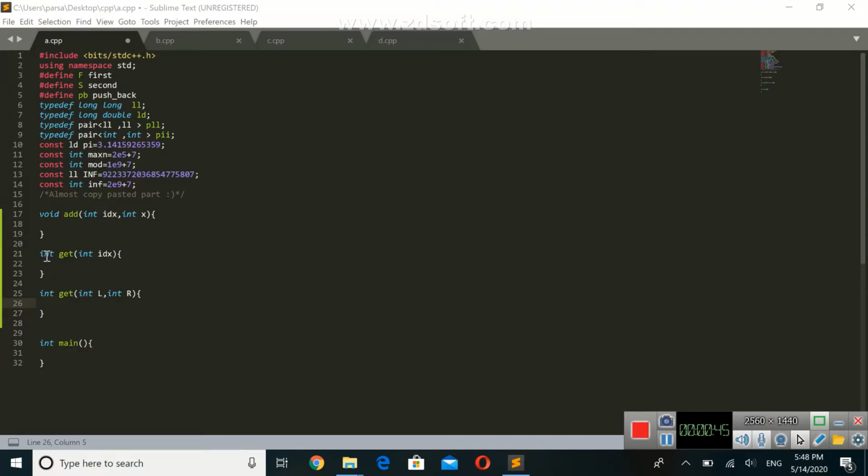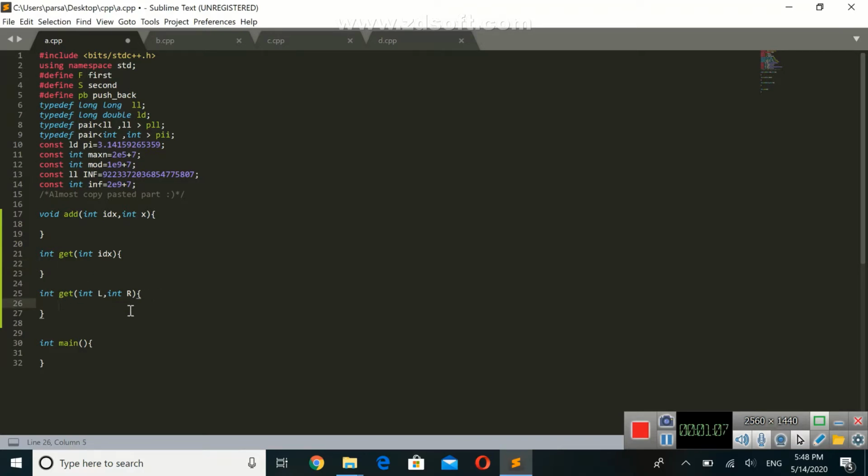Then we have the get, which returns an integer, or you can also use a long long, it's your choice depending on the problem you're solving, which will give us the summation of the first idx numbers on our array. Then we've got another get.